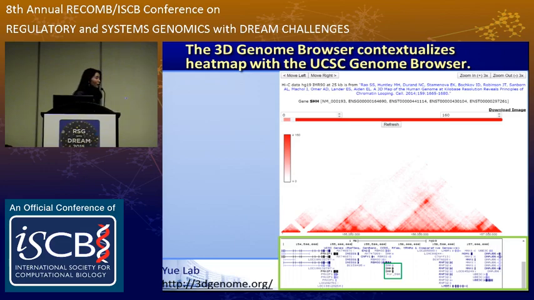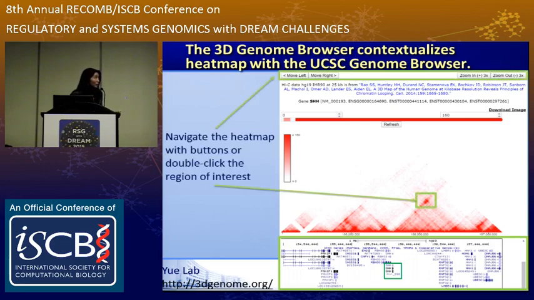So we have our Sonic Hedgehog gene here, and we see a couple of tags surrounding the gene. We would like to explore more of the data, so we can navigate either with these buttons up here, which can traverse or zoom the data based on your preferences, or you can just directly double-click on the region of interest.